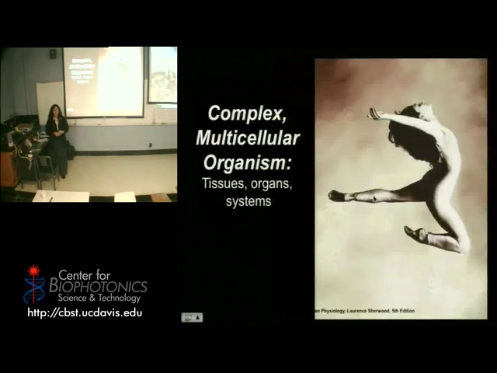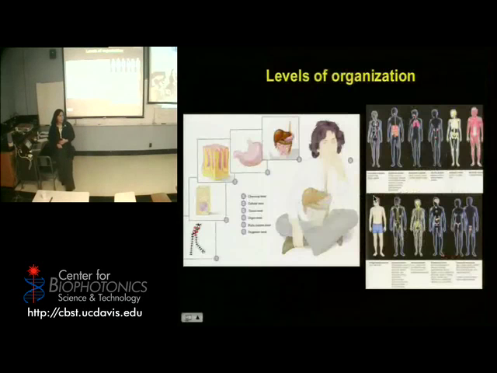What happens when we get there? When we get to complex multicellular organisms, we start having tissues, real tissues, that organize, forming organs and forming systems. And keep in mind we're talking about what can we see with light microscopy and what can't we see. So you've seen this a million times, and this is just a way of organizing what we have. Of course, all our systems are connected together. The muscle system or skeleton, the skeleton will not move without the muscles. The muscles will not move without the nervous system. It's all connected, but the way we study is separating things.